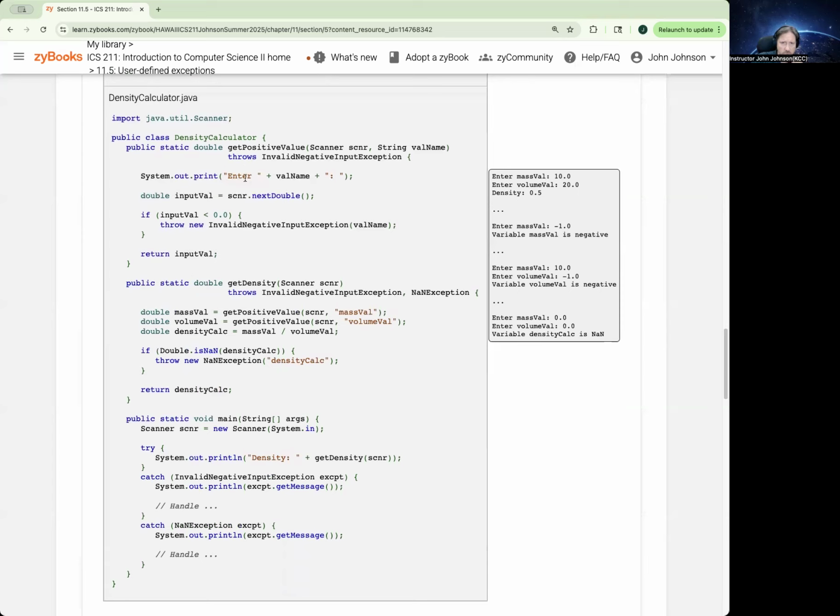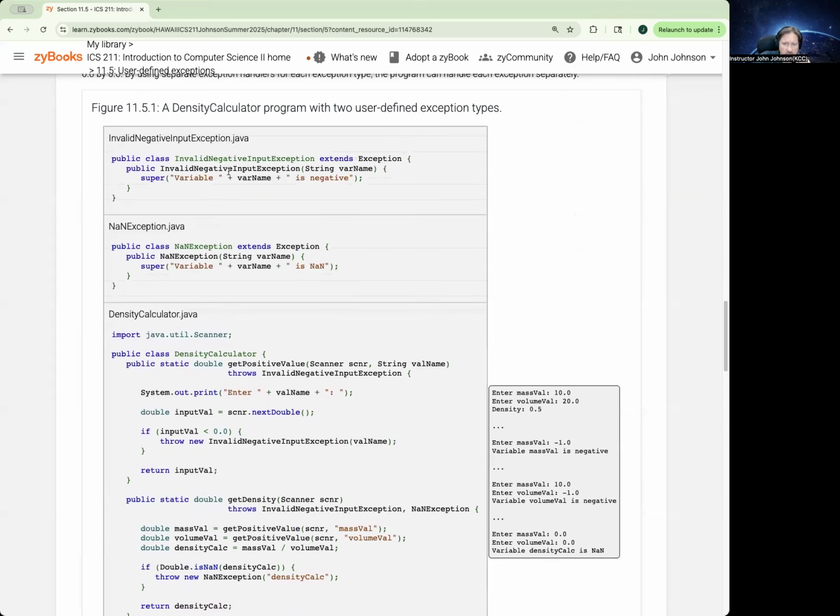In getPositiveValue, we're going to print "Enter" followed by whatever the type is. Then we see if that input value is less than 0. If it is, we throw the InvalidNegativeInputException from up here.